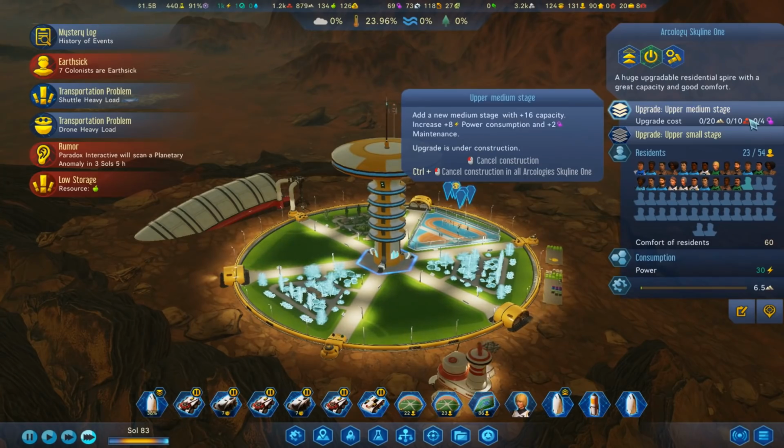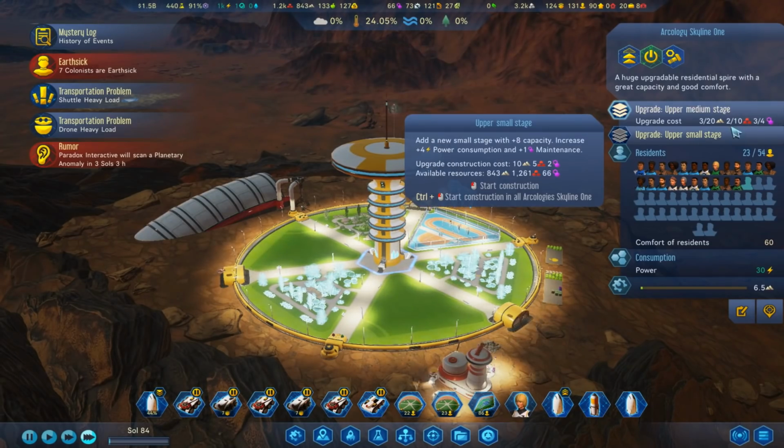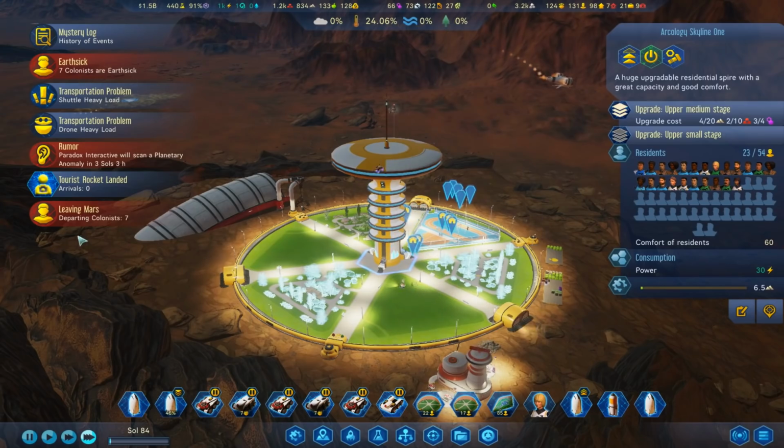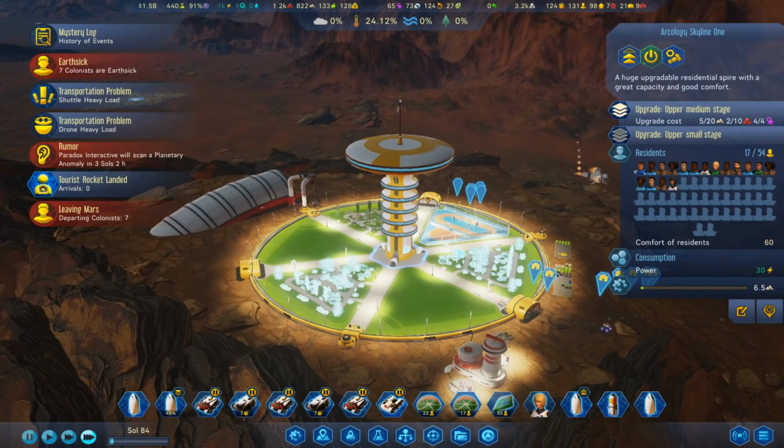It only takes like 4 polymers, but it increases the maintenance a lot. It increases it by 8 power and an extra 2 polymers. So this is very well balanced. Colonists are departing. Okay, people are leaving and all kinds of stuff is going on.